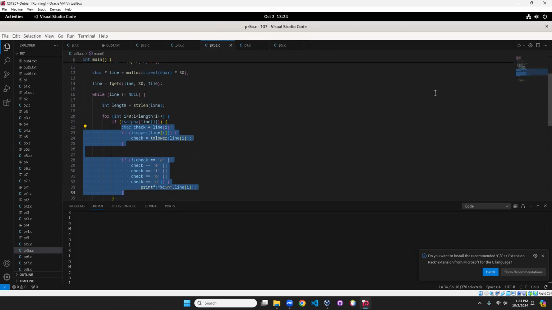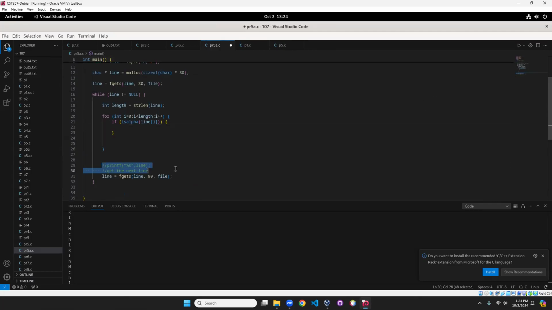First things first, getting rid of all that. There's no reason to do any of this crap. And I want to print the line when I'm done. If I mod 2 equals 0, so I'm going to alternate, right? If it is even or odd, right? And yes, I realize I did this backwards. I'm going to put it inside the if alpha. There you go.